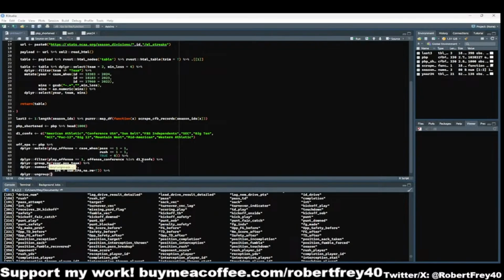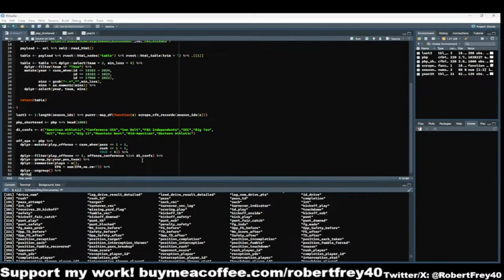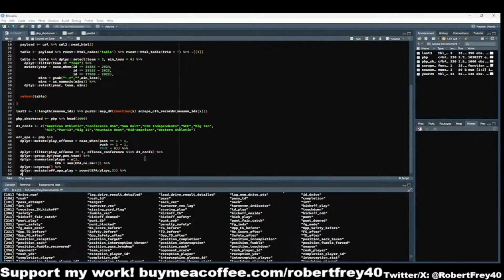Then we'll ungroup it, create a new column, which is just off EPA underscore EPA play, which is offensive EPA per play. We'll say round EPA divided by plays, round to 3. Then we'll select year, team equals possession team.